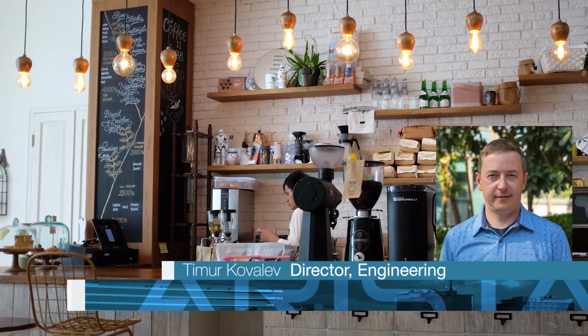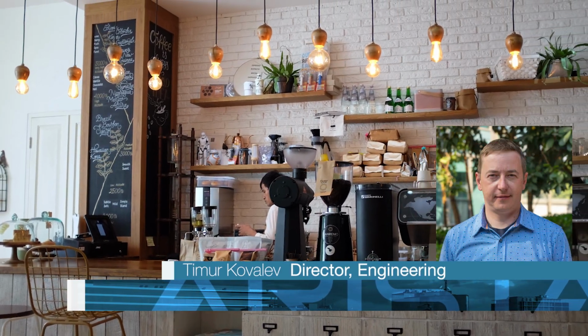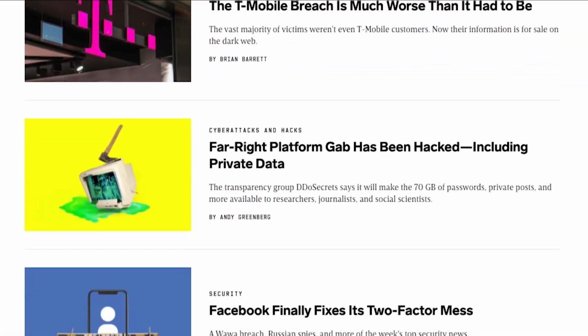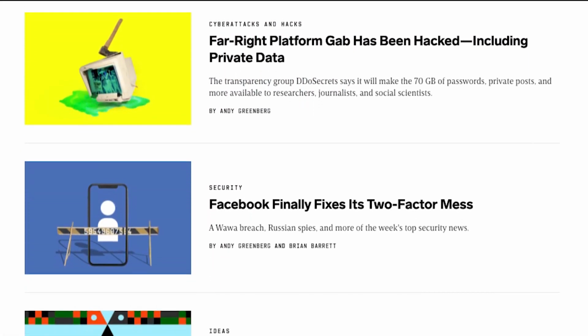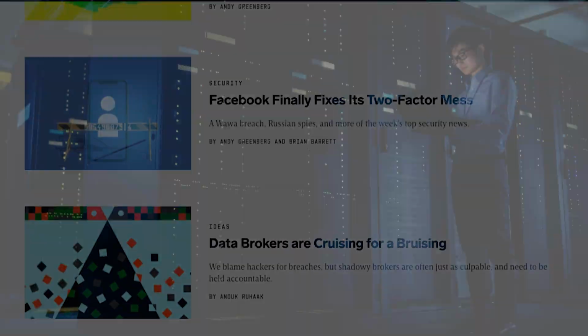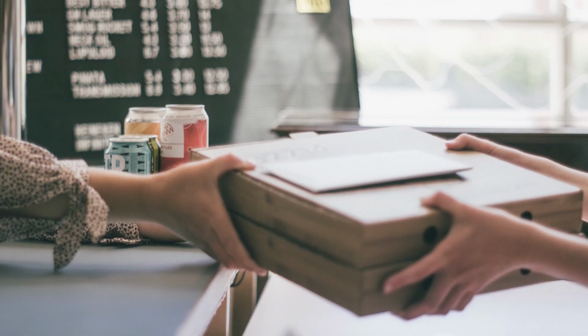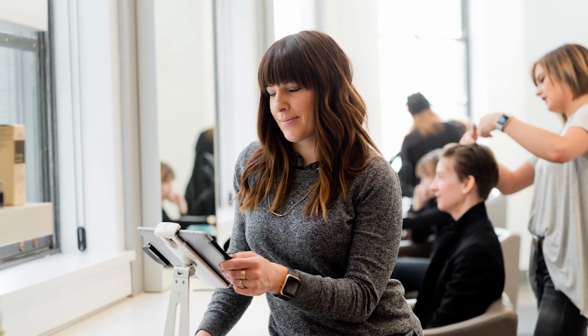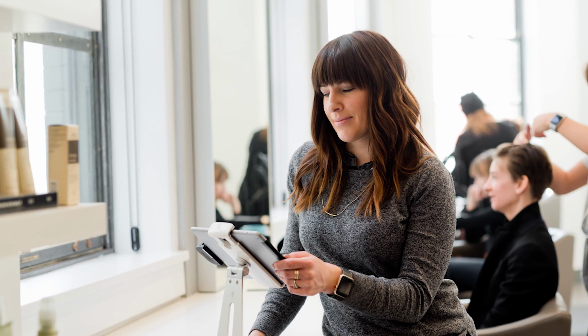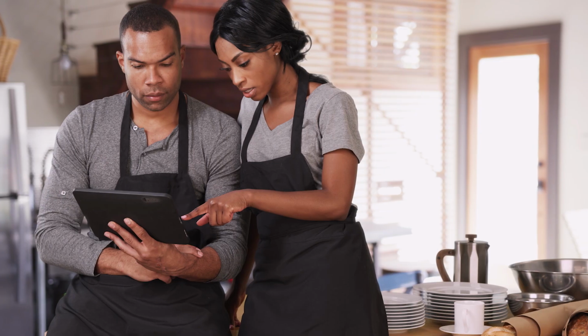Businesses of all sizes are becoming more alert to the issues that are presented on the network due to the breaches that are happening and are being reported in the news all the time. One of the key networking and security challenges that we see as we talk to our partners is really the lack of budget. These trends clearly show that we need to do something to help the smaller than enterprise businesses.